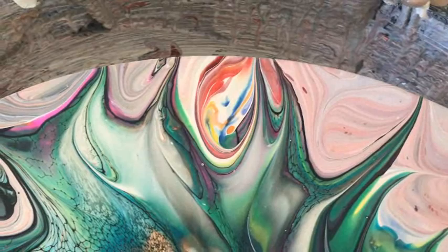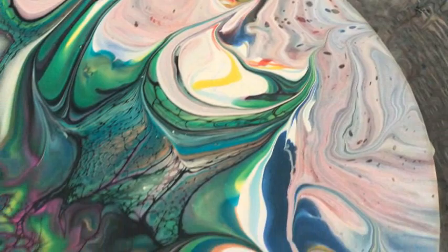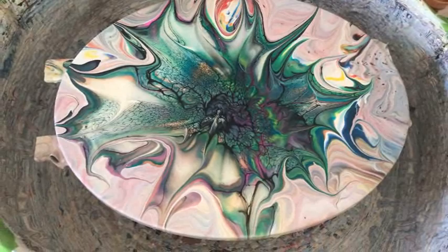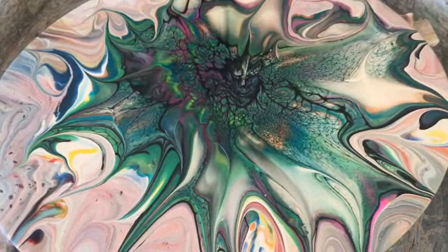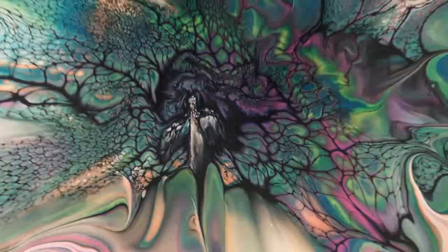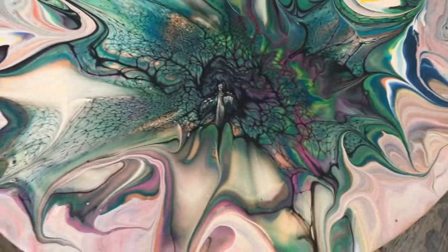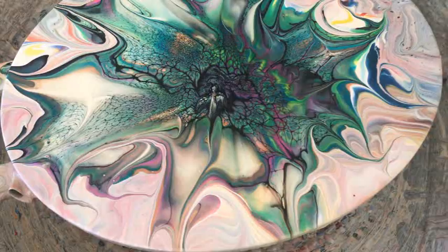That area there is really cool, and look at my little paint dots — I don't quite like those, honestly. But I absolutely love this on a 16 by 20 oval. It made a huge bloom — it's pretty hard to do on larger canvases but it worked out. It almost looks like there's a bird in flight! I see the tail right there and the head — it's a hummingbird in the bloom! Oh my god, I love hummingbirds!